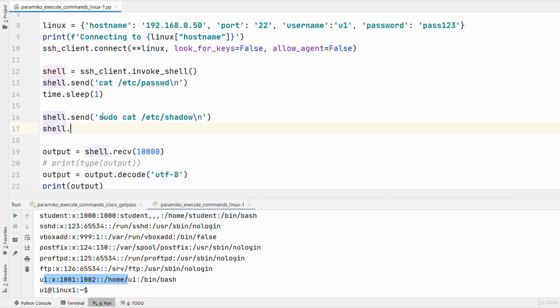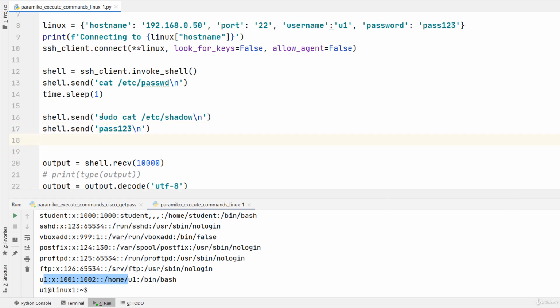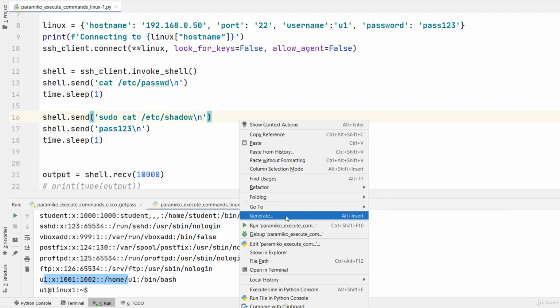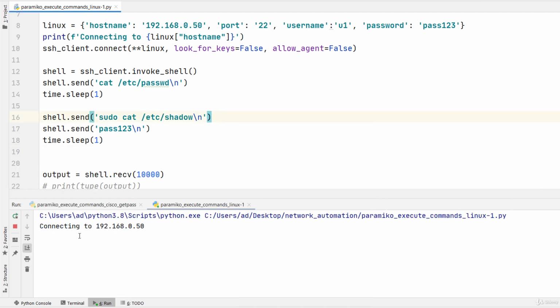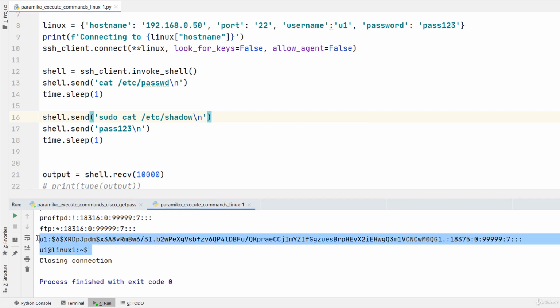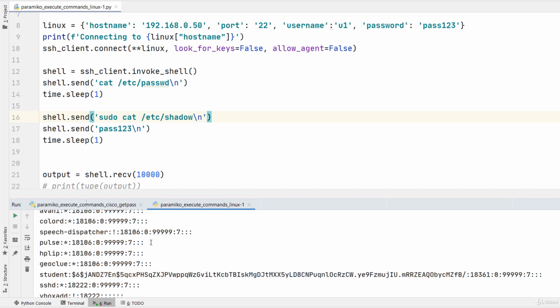So shell.send and the user's password asked by sudo. pass123 \n. And the call to time.sleep. I'm running the script. Perfect. This is the contents of /etc/shadow.